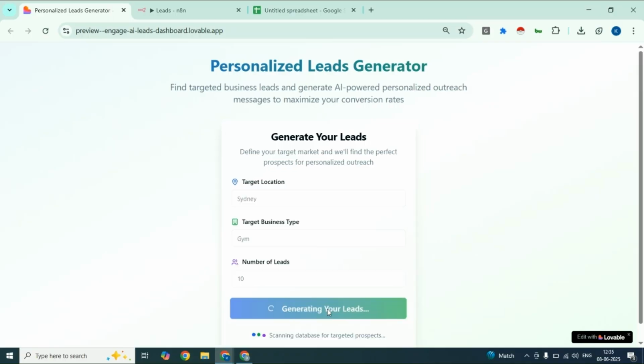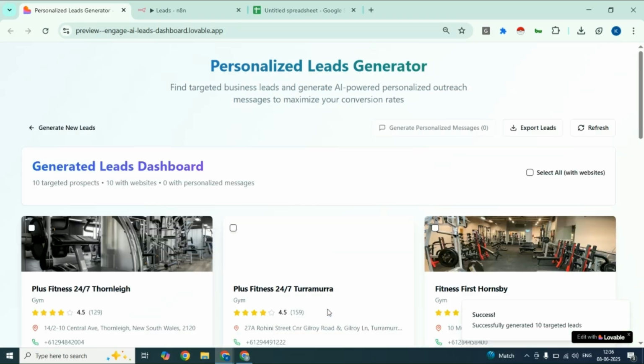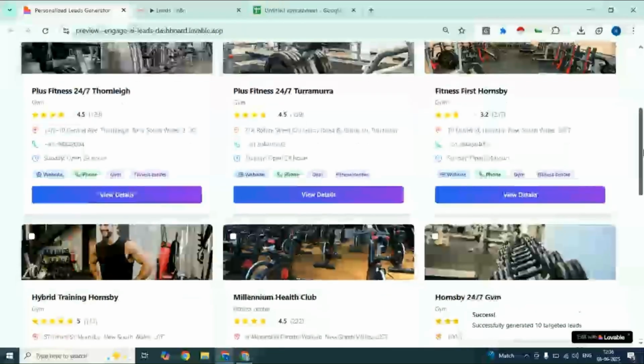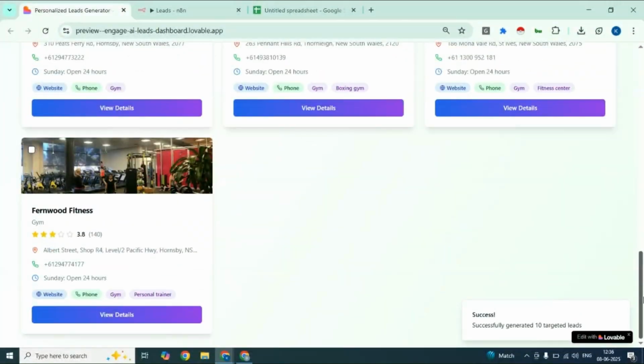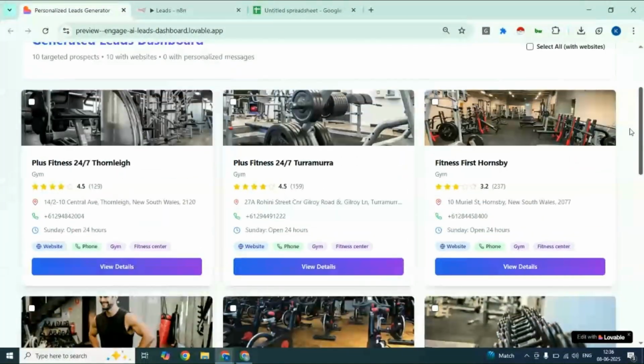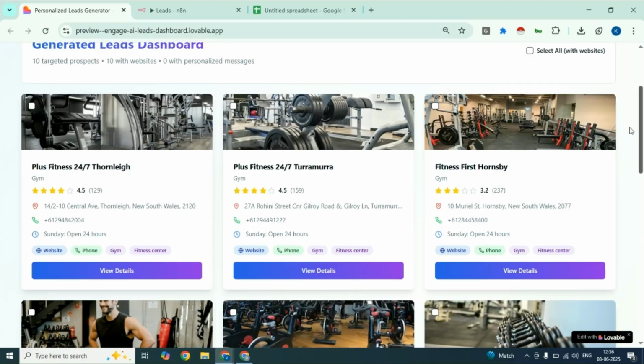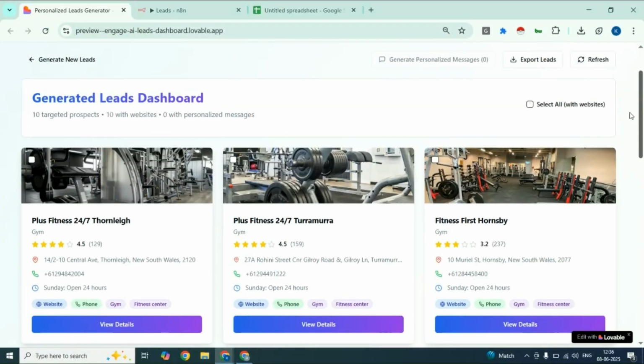So I will click on generate leads, and in a matter of some seconds, while I am talking with you, it will create 10 leads with their whole data. See, yeah, there are 10 gym leads that we can see.